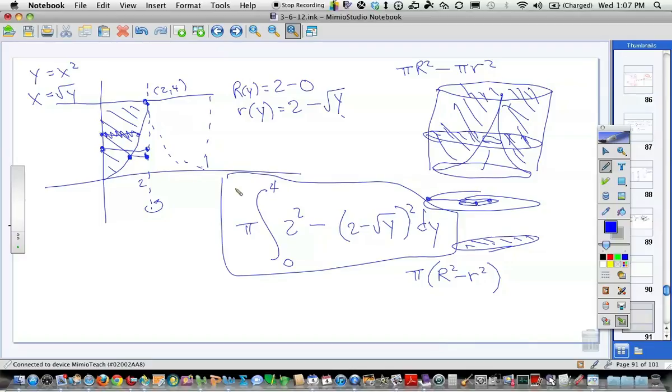Matter of fact, one of your homework problems takes a region and the problem is 4 parts because it revolves it around something different every time. Okay? So you probably should draw even a new picture with each one. You'll definitely have a new integral. What do you get? How much? 40 pi over 3? 40 pi over 3. Okay?